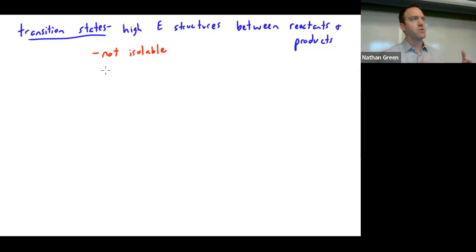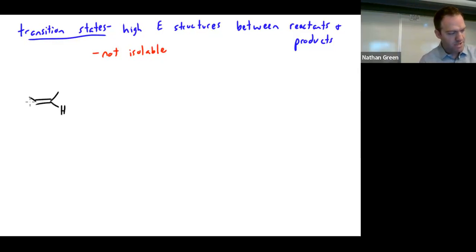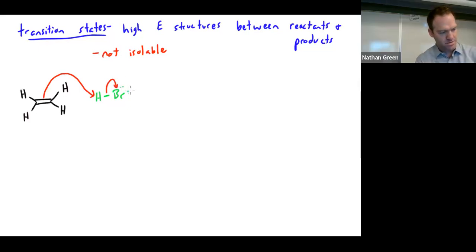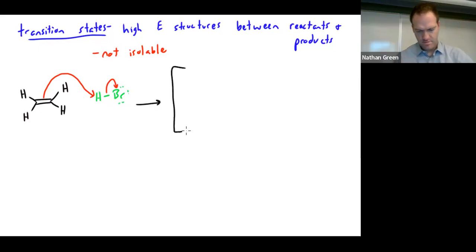Transition states are theoretical places that molecules go to when they are forming bonds. We don't typically draw them, but when we draw them, it looks like this. I said that first step of this reaction is for HBr to react with a pi bond. The pi bond is going to break and form a new bond to that hydrogen. The HBr bond is going to break and push the electrons onto the bromine. A transition state is typically drawn in brackets, and we use dotted lines to show the bonds that are breaking and forming.